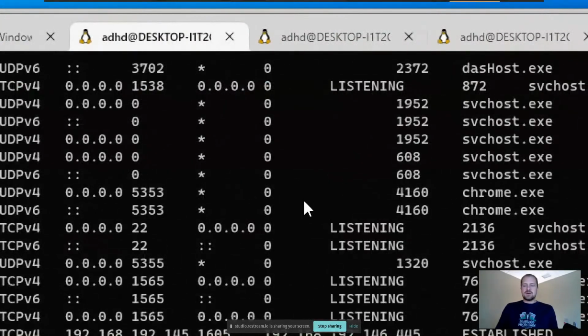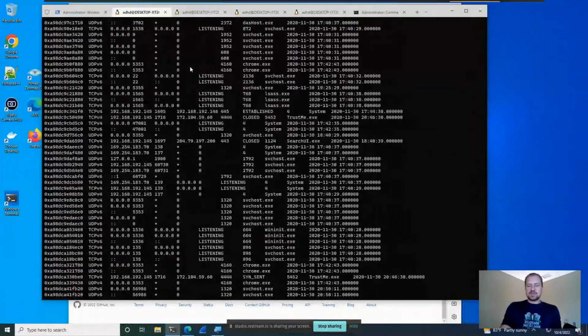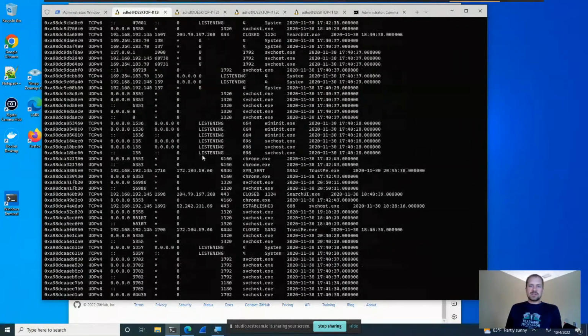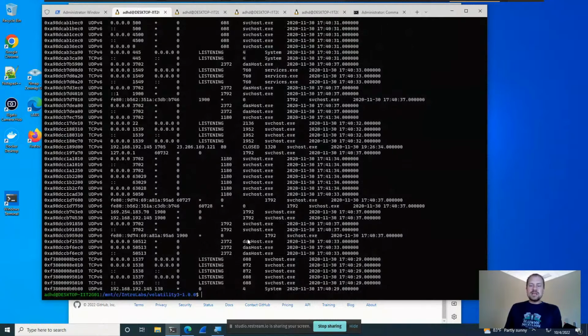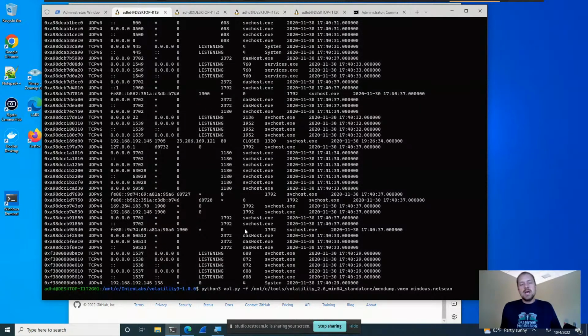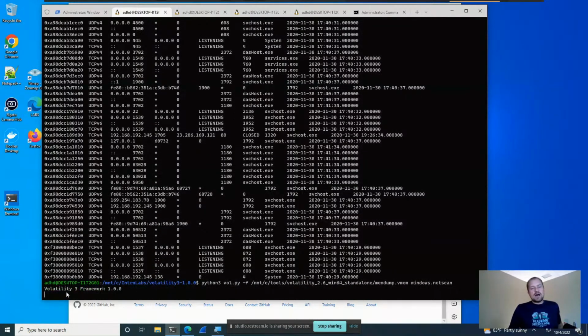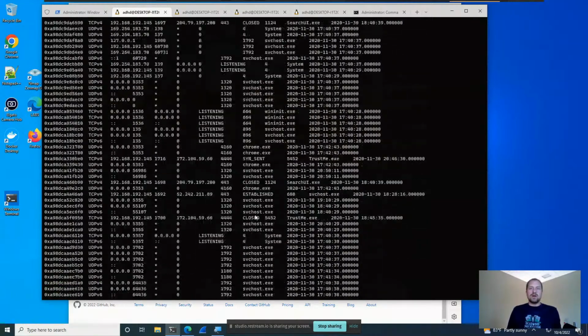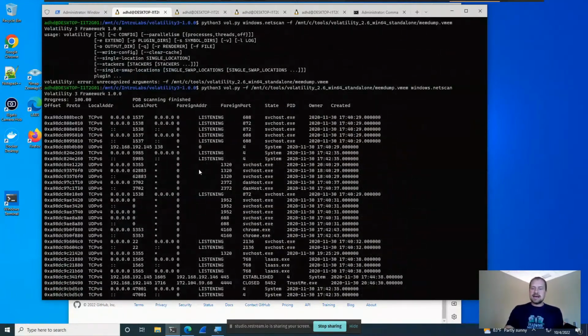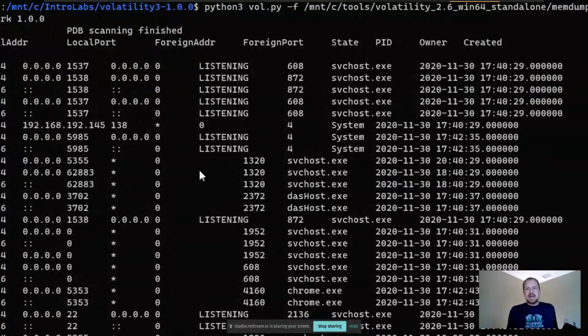Now, I'm going to go ahead and rerun that so you can see what it looks like whenever it's actually working, but it takes a really long time for it to run. One of the reasons it takes a while is it has to build the symbol lookup tables and pull those down. So it takes a lot longer to do the analysis, but boy oh boy, is it nice what you get out of it. So let me show you why I like it so much.